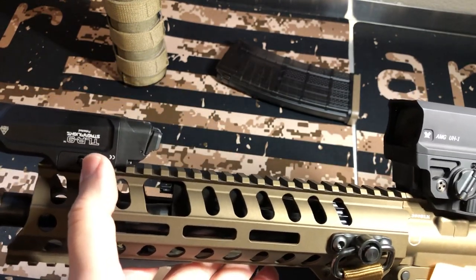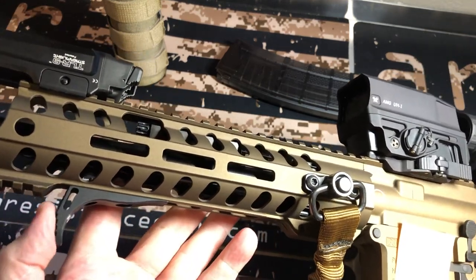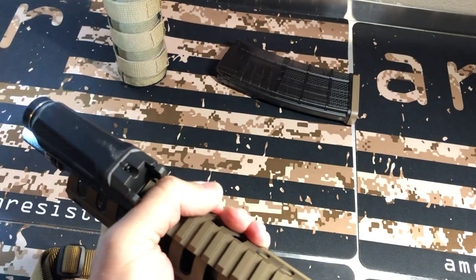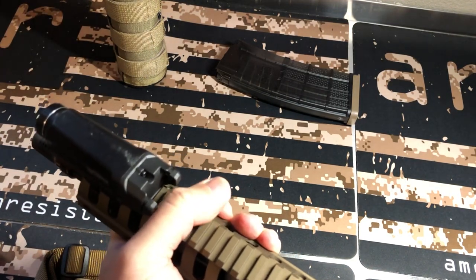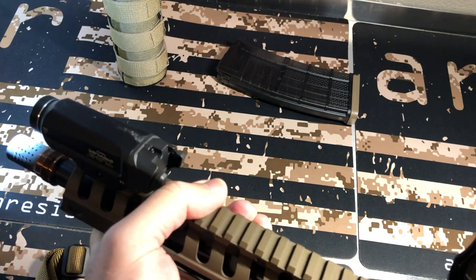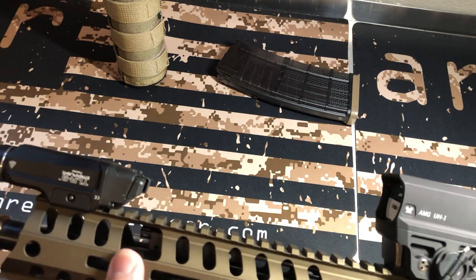This is actually the TLR-9 Streamlight, and it's upside down — this is the pistol version. People ask why I have it like that. This is also the POF little hand stop. I like it because I can hook my finger in there, and when I do a C-clamp on it, I can actually tap it and keep it on — all done by my thumb. If you've got a TLR-9 and don't know what to do with it, because it is kind of big for a pistol, this is the perfect thing. It does not show up through the UH-1 — I can just see the very top of the rail, and it goes straight over it. That's a thousand lumens.